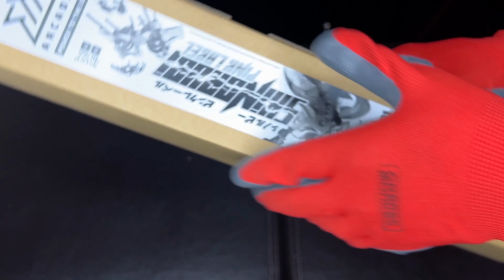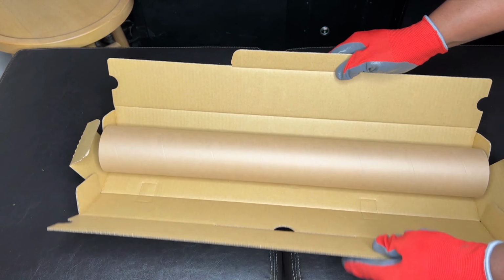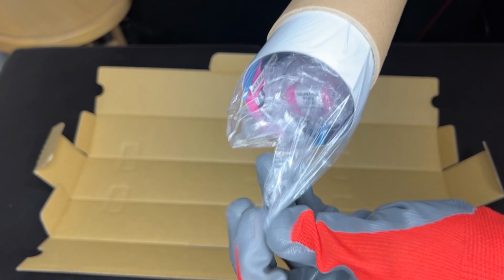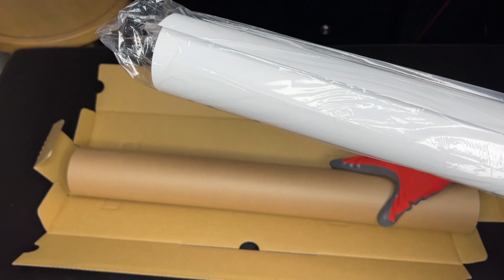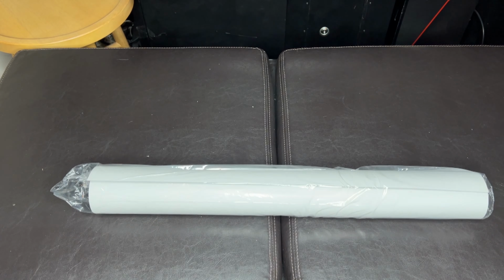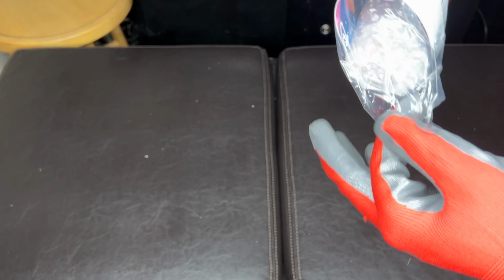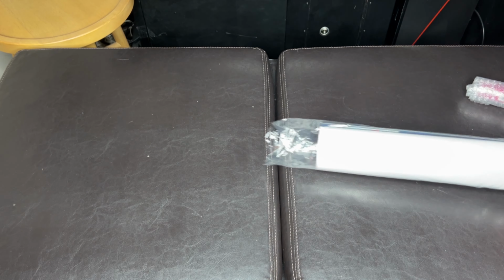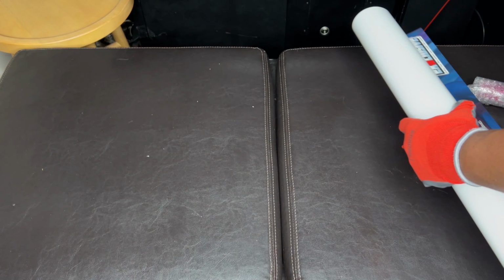All right, so let's get inside of it. As always, everything comes inside of the cylinder tubes, so you just pull from one end. And I'll set this to the side. Then we decide which end we are going to go inside. That's the game. And we have some artwork. So this one wasn't like a collector's edition or anything like that. So it's not gonna be overkill with the artwork. It's just gonna be your standard arcade fare that comes with it.